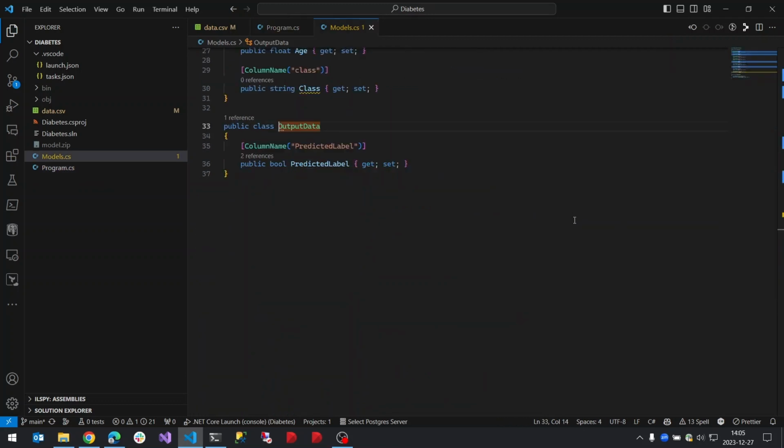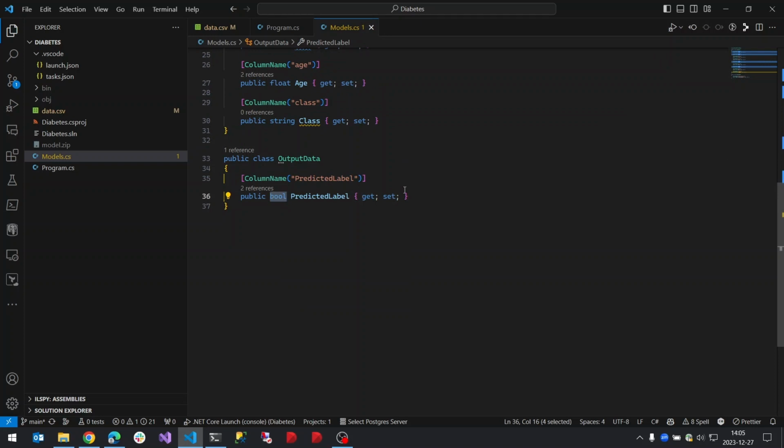The output data is a Boolean value, so it has the predicted label. It can be, of course, anything we want, but the type of this must be Boolean, because the model will output if somebody is diabetes positive or negative. So it is a Boolean value.